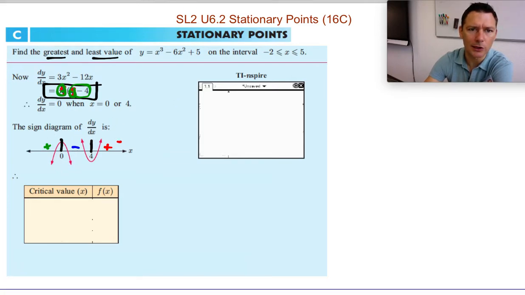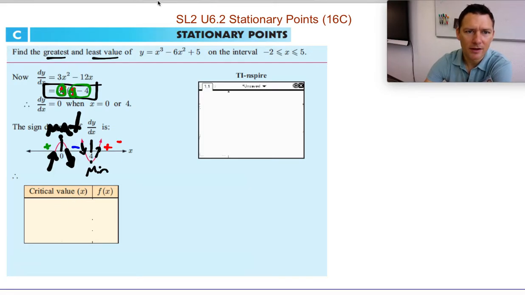We don't know these little loopies, but we do know that if it's going uphill here and downhill after the 0, this must be a max. Ooh, I got the large chunky one. Now it's going downhill on this side, and it's going uphill on this side of the 4, so this must be a minimum. Okay, so we'll test those maxima and minima in the same way.